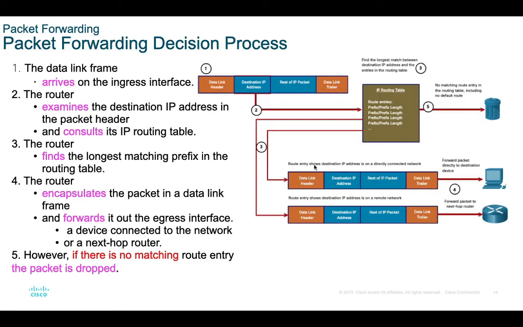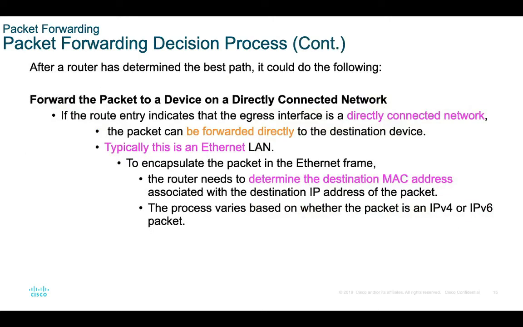The router will forward out the egress interface either directly to the host or device with that IP address, or into another router which is connected to that device, or connected to another router and another router into another one. But if there is no match and there is no default route inside the routing table, the router will drop that. Of course, if we configure a default route, the non-matching packet will be forwarded to the default route. Okay, this is the explanation about how they do it directly.